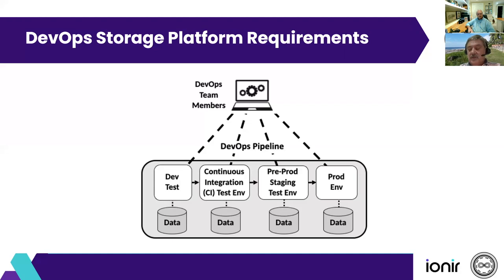So these are all just examples of some of the challenges: having the right data when needed; having to wait often long periods of time to get that data from whatever the sources are; having to coordinate development data with other people; and being able to resolve issues quickly. Often there's a lack of automation between the continuous delivery application pipelines and the processes for data. These are very serious concerns that are slowing down many enterprises and other organizations that are really trying to leverage DevOps as part of the digital transformation.